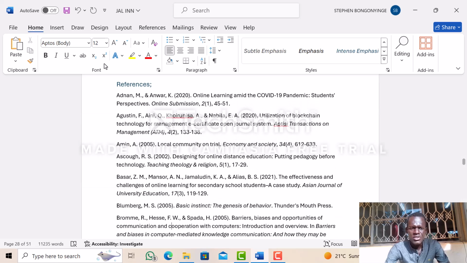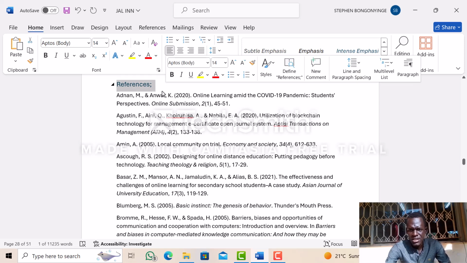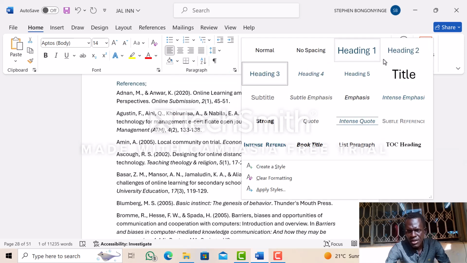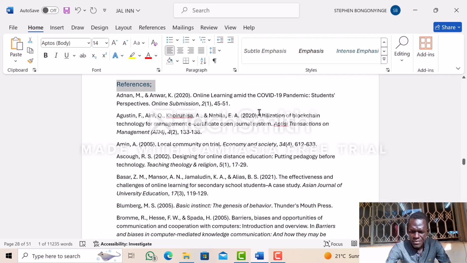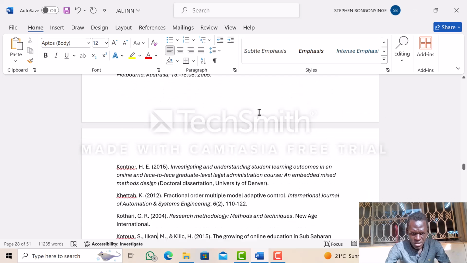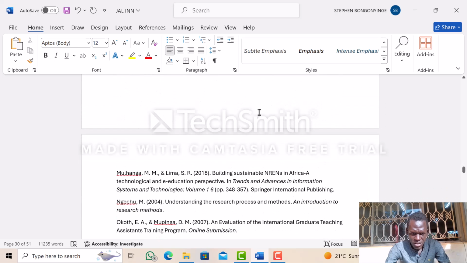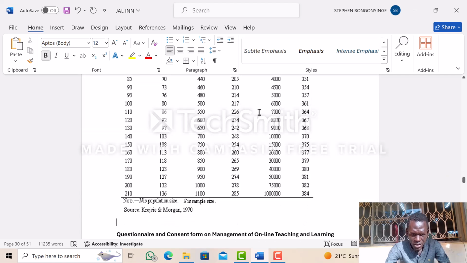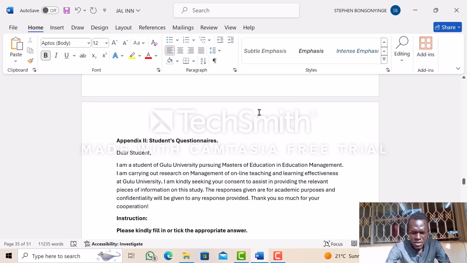Okay, so this reference, I think the reference can be like our heading 3, because it's like some other chapter. So we can make the reference to be our heading 3. Then after the reference, I think we shall have the appendix, of course.